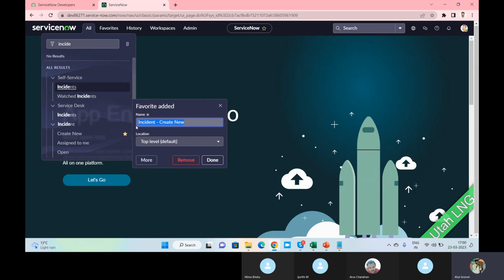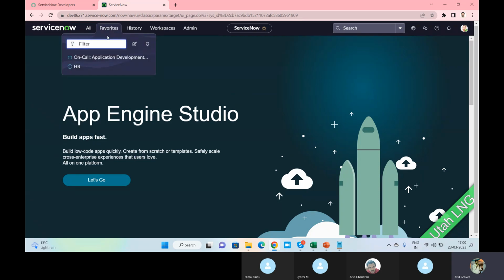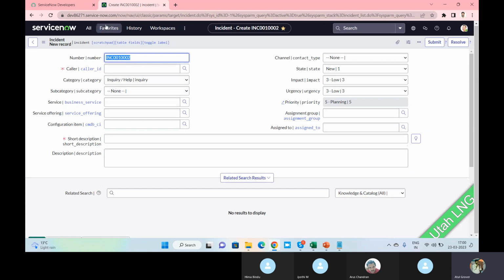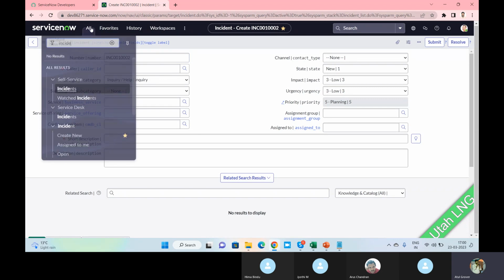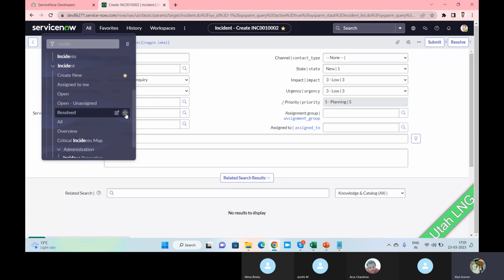Like, if I know it is my daily work or hourly work, I can put it under hourly, or my HR work, and I can put it under that. Now, if you go here, you can see HR. So I can create different groups as well, maybe case, incident, change, problem. I can create them up to the user's need, nothing else. As many as you want, you can create favorites.